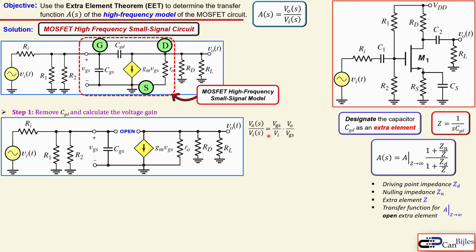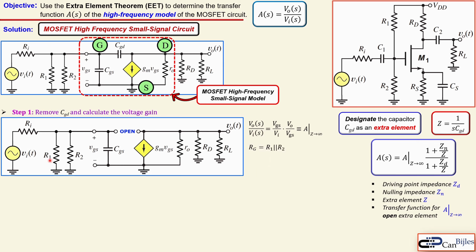So we can divide the problem into these two fractions or two parts. So VGS, which is the gate-to-source voltage, divided by the input, times the output divided by the gate-to-source voltage, which is effectively, again, output divided by the input. So you can actually see that this is now divided out. So let me do that, and this is now the definition of the gain for Z approaching infinity.